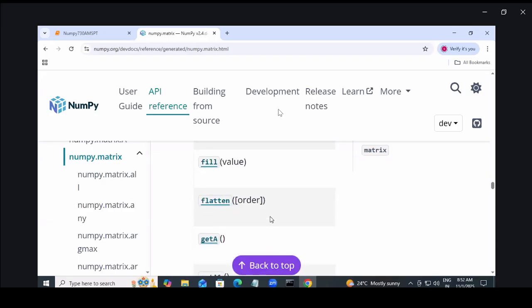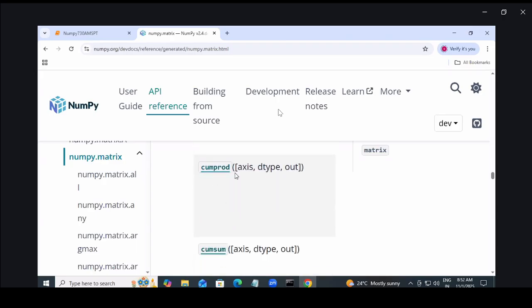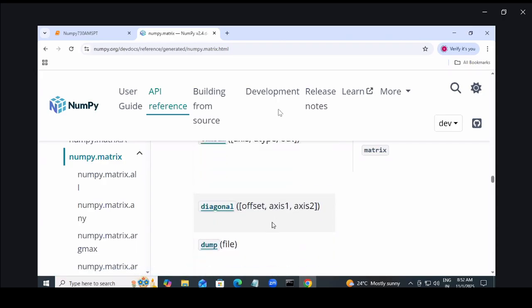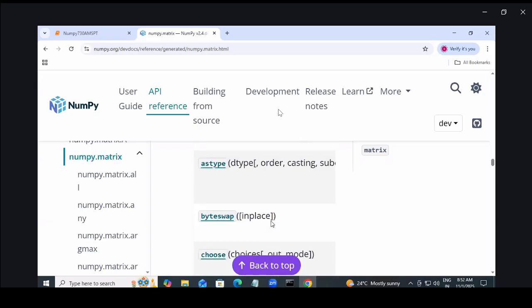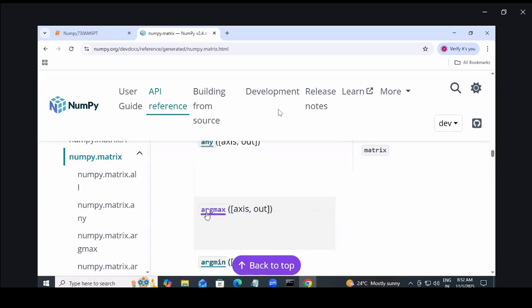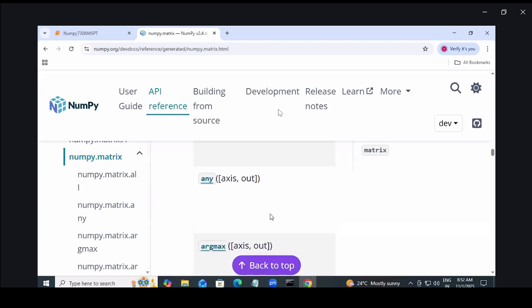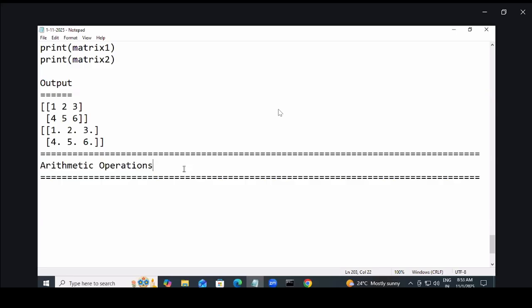All these are the methods of which one? Matrix. See, you are not saying np dot. Previously, you were trying to use np dot sum. Sum is a function, but here, is sum a function or a method? Method. Sum is not a function here. See here, cumulative product, cumulative sum, and if you want to sort it, you can sort it. Now there is argmax, there is argmin, right? So let me tell you all these methods, but before that, let's see which operations?